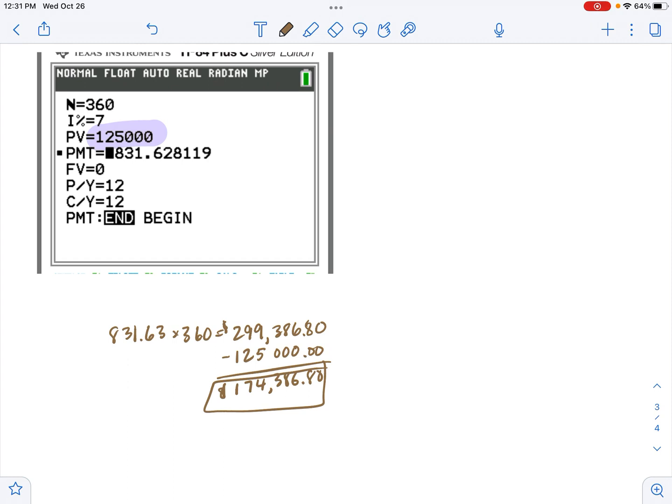Quite a bit. Very interesting to notice that and think about loans. I want you to know that there are a few things you can change on here. You don't have to do a 15-year mortgage. You could do a 30-year mortgage. You could do a 15-year mortgage. So instead of doing 30 times 12, we could set our mortgage to be 15 years. So that would be 15 times 12. We're going to, in a minute, look back and see how that affects the loan.